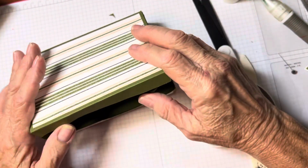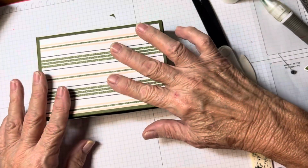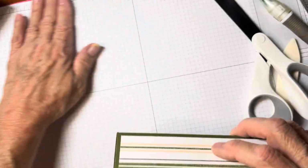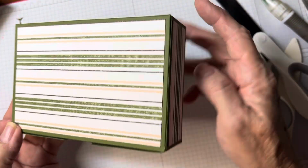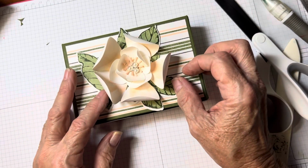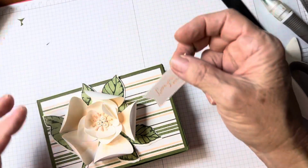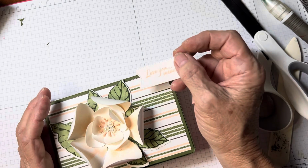Let me see. Yeah, that's better. See, I just had to take off just a drop. Just so as long as it's nice and snug, and you know that lid, see, it's not going to come open. That's it. And then I'm just going to take the little flower I made, and I'm just going to glue it on top. And if you want to put, I had made a sentiment, love you, mean it, in, this is blush, what is this, petal pink.